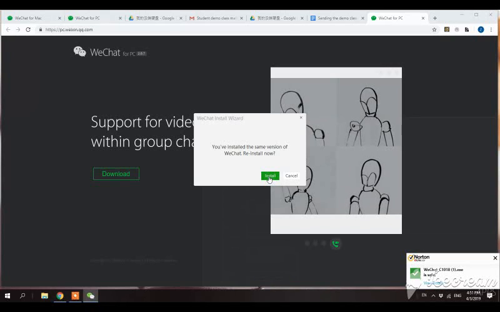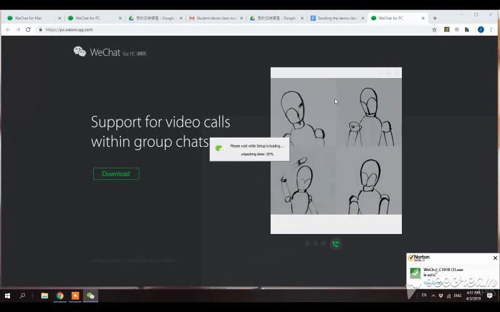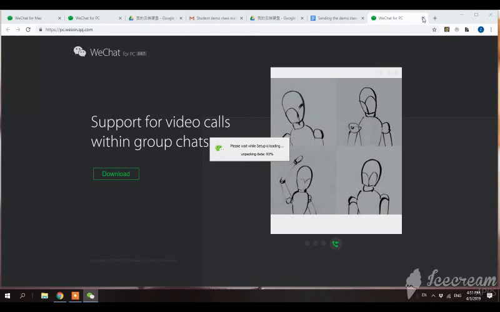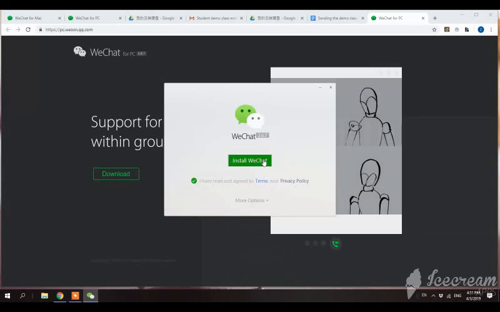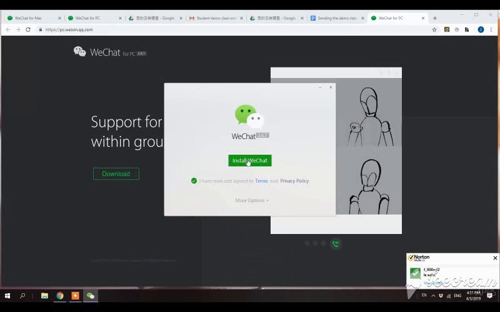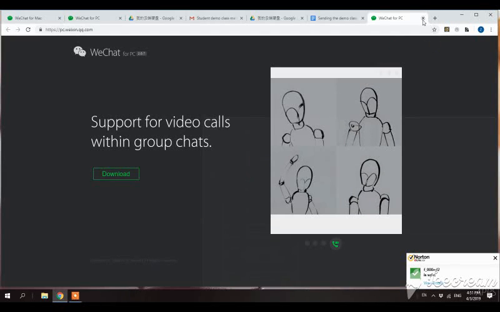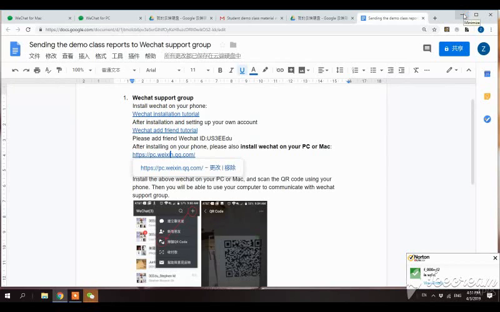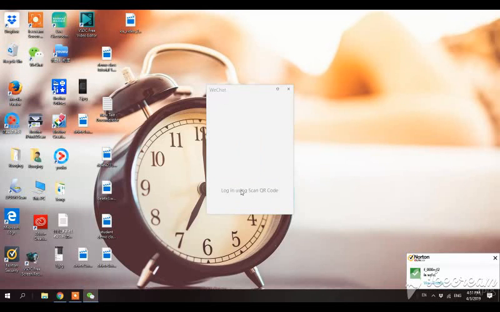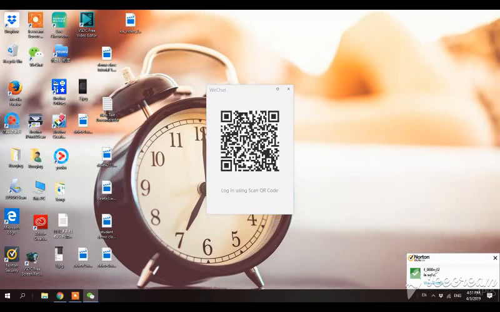because I already installed once, but this is just for showing how to install the WeChat on PC, on your computer. Okay, I guess install WeChat and run. So when you first install the WeChat on your personal computer and open it, it will be like this.